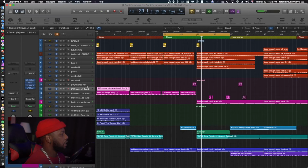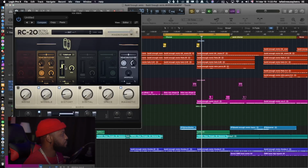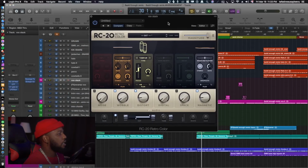Okay, so let's go into that. For the vocal stack itself, because we're about to lead into the verse, I might as well break that down right now. I grouped all the vocals and they're now part of the same bus right here, which has RC20 on top. I think I have a custom thing going on here just to give the vocals a little bit of texture and make it sound a little bit more interesting.